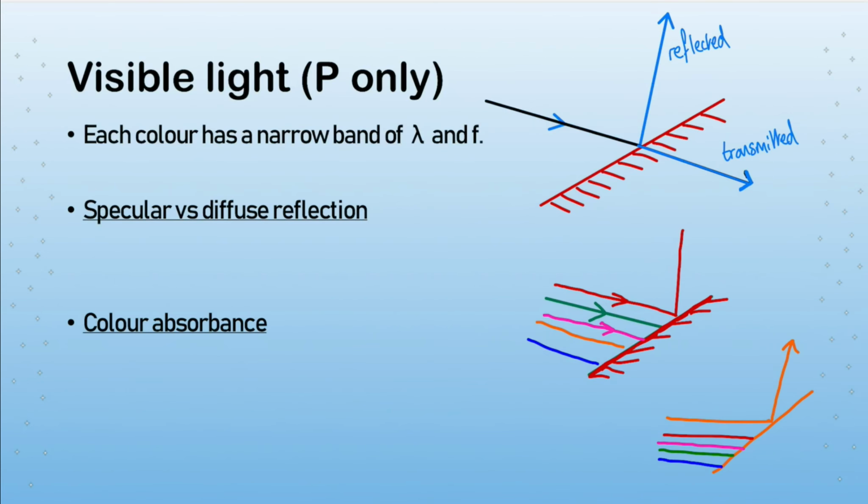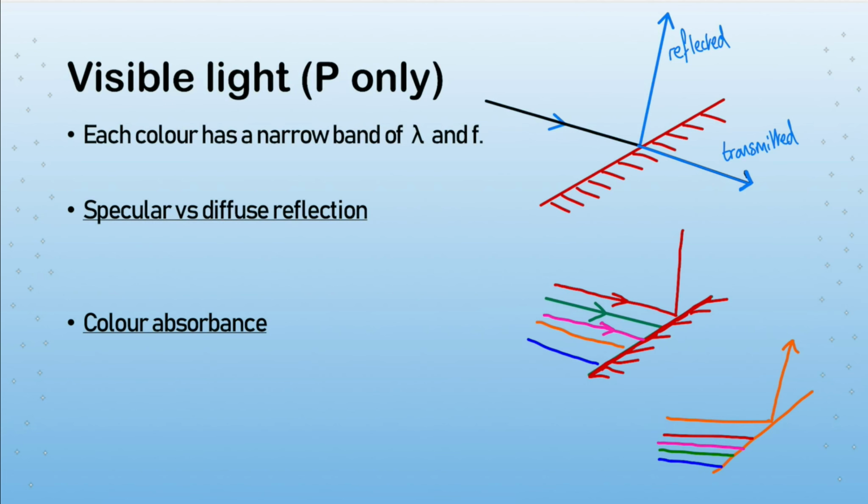The extra part for visible light, on top of how lenses make light behave, is just generally how they work. So each colour that we have in the visible light spectrum has a very narrow band of wavelength and frequency, and again, a bit like when we look at the spectrum, we can categorise these different types of electromagnetic wave, but they do overlap quite a lot. And if you look at the visible light band, again, you've got some reds which are very similar to the pinks, which is quite similar to orange and yellow, and there's overlap of different parts. But we tend to say there are different bands, different areas of them.